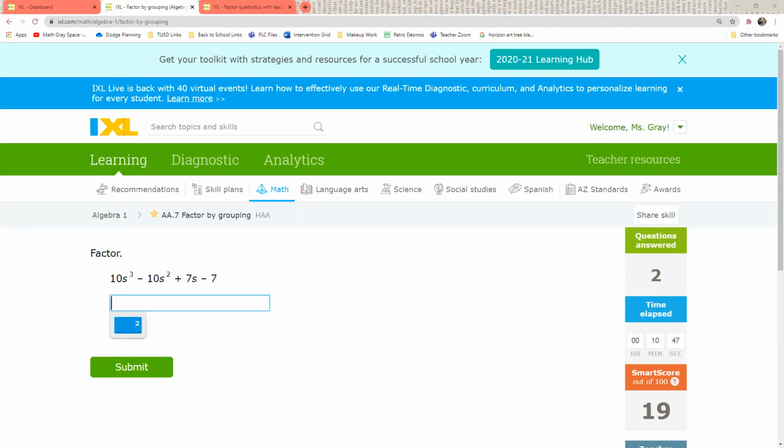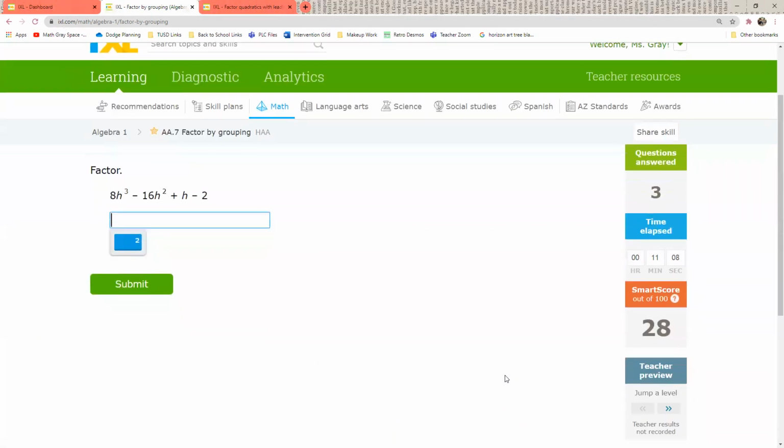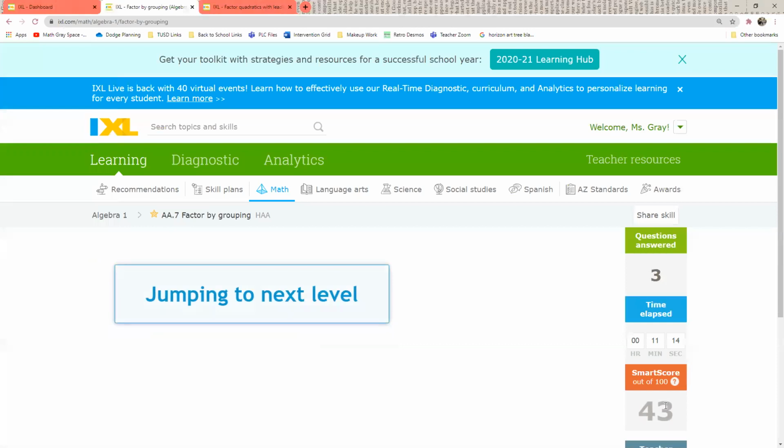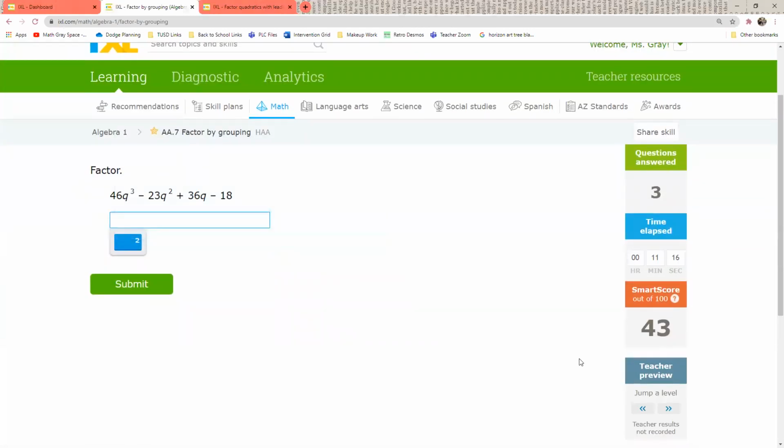And then I think I'm going to skip forward and see if there's another level that's a little more challenging. S minus 1. And S squared. That's heavy. All right, so right now it looks like I'm up to level 28. So at 43, it looks like mostly what's going to happen is they're going to start making bigger numbers. So you can go through and do this one. Sure, why not?